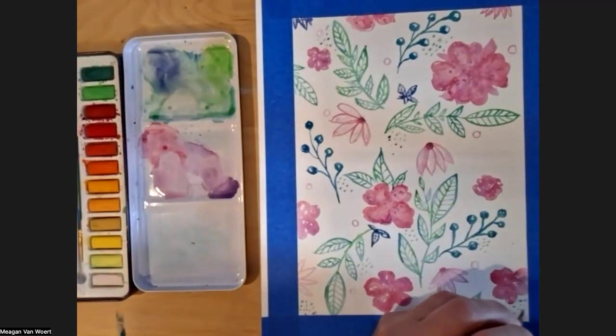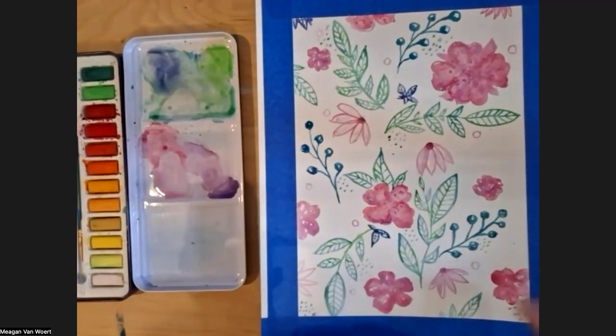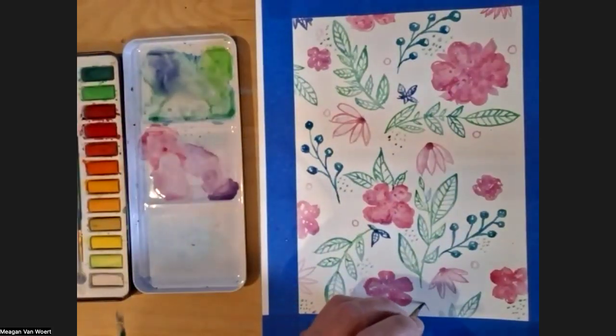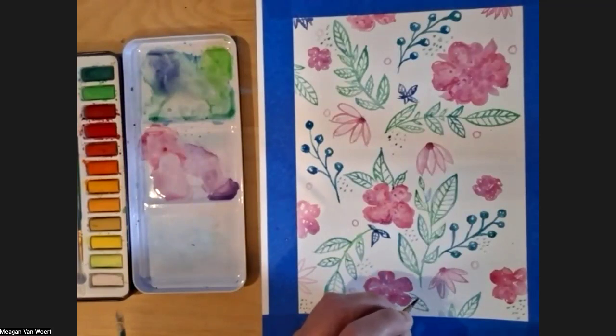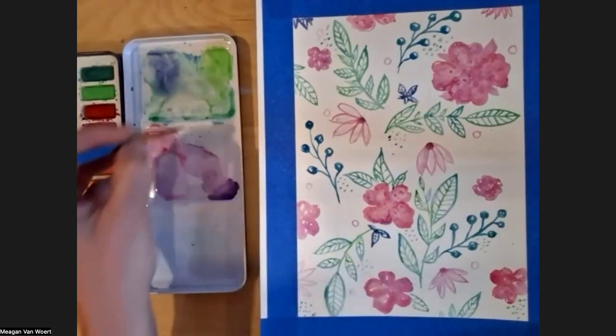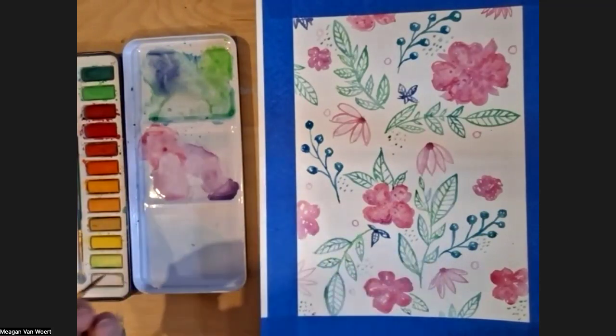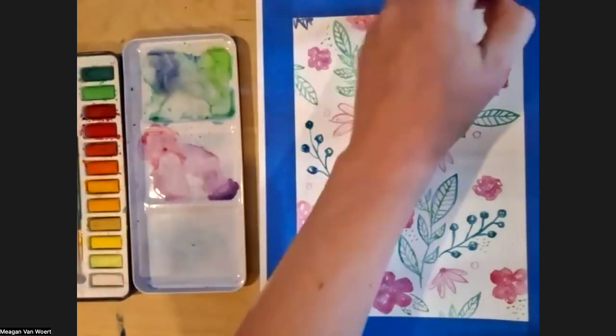Maybe you want to put some more leaves around maybe some of your pink flowers. So maybe I'll do an extra leaf over here. Right? So just follow your intuition. And if you want to add a leaf, add a leaf. A big leaf, a little leaf. Your leaves don't need to touch your flowers either. They could just kind of be floating nearby.